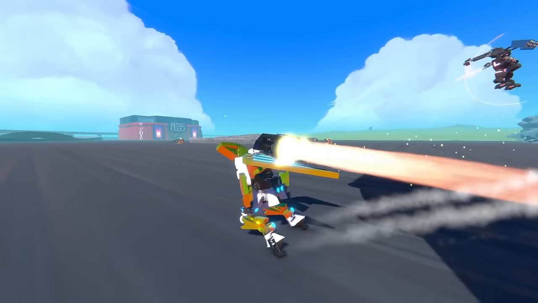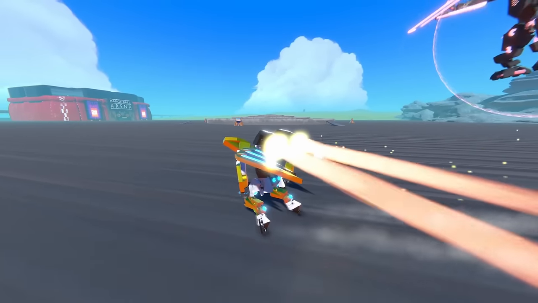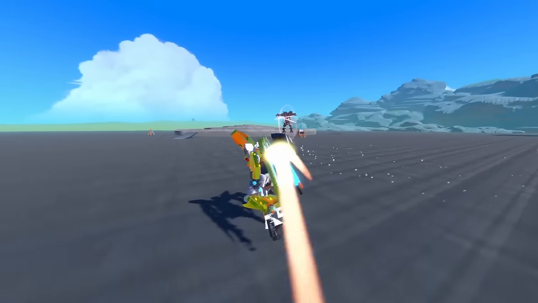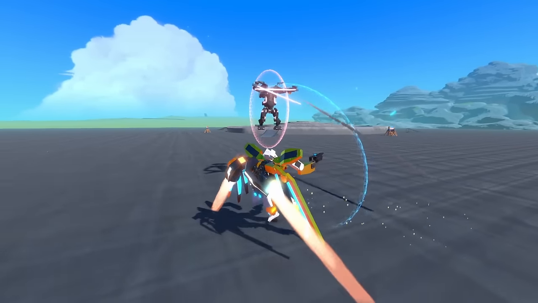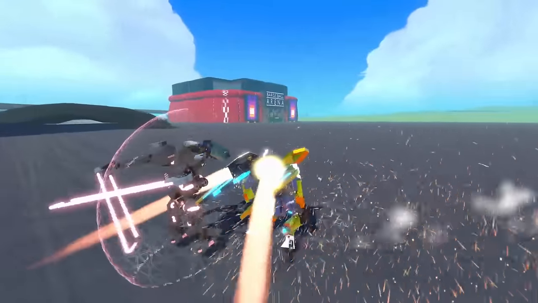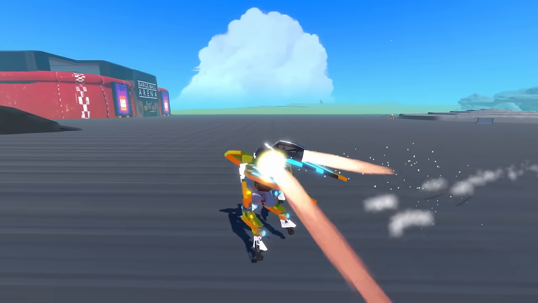Behind you. It's like a... You're like a Sith, dude. These freaking lightsabers you have. Oh, how did that miss? What? No way. Oh, get off of me. I'm stuck. There we go.